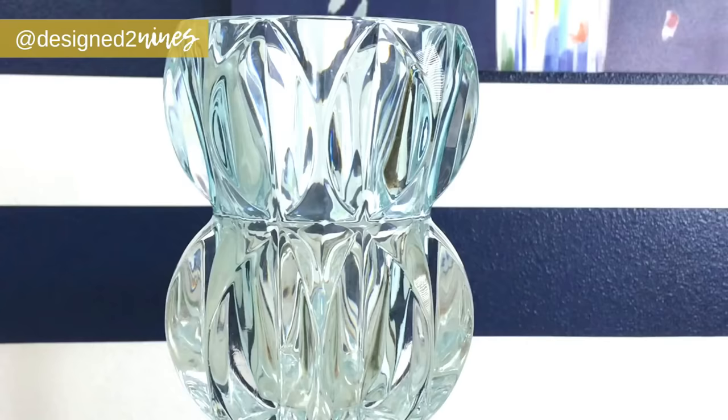Now, I had this vase on hand. I really lucked out. I had found it at a Goodwill a couple of years ago. I paid about $2 for it, so it was super cheap, and I had it on hand, and it was about the right size, and had a similar design on it. So for me, this is perfect. So go into Goodwill or your thrift store. You'll find tons and tons of vases there. It can be hit and miss.